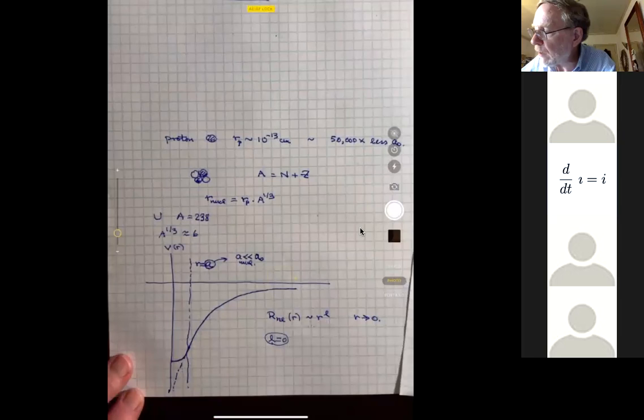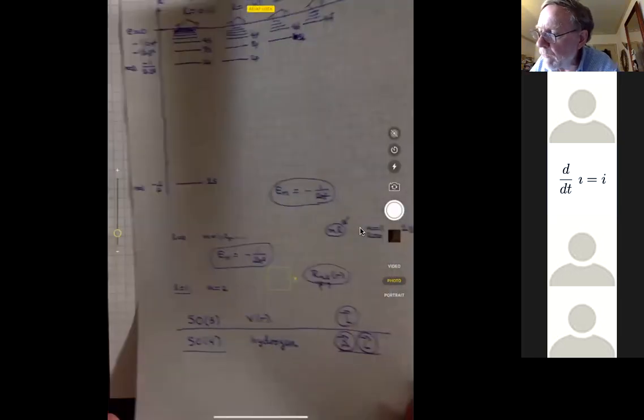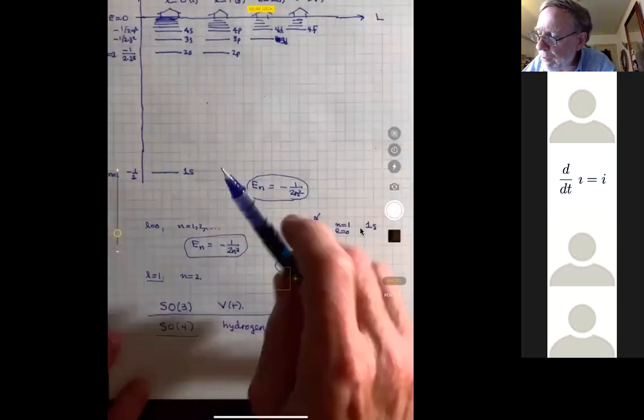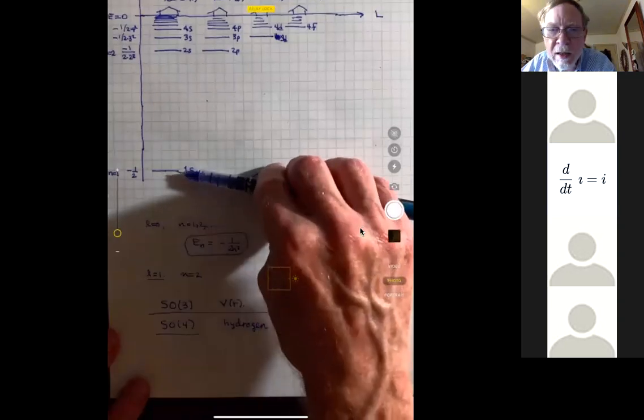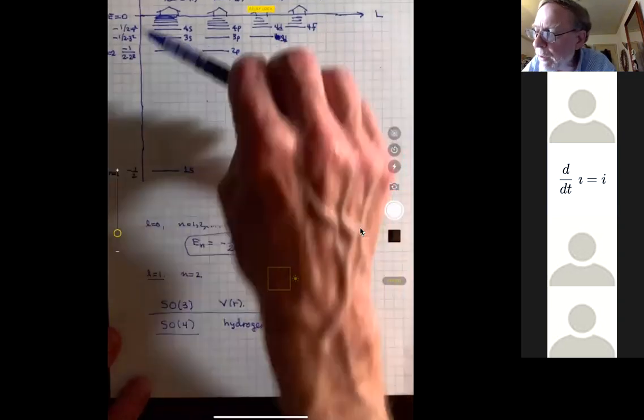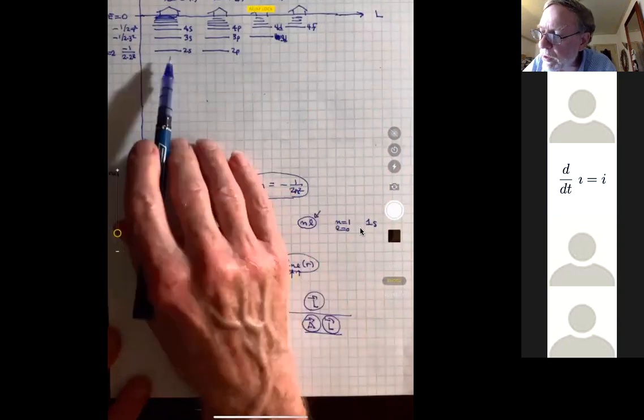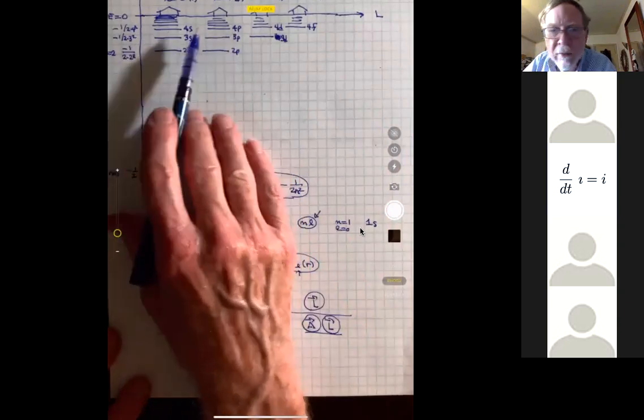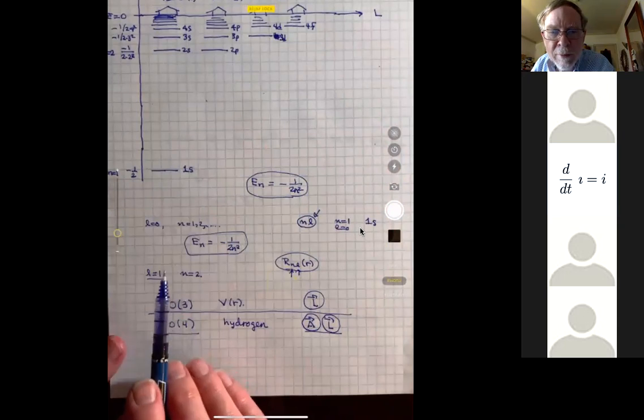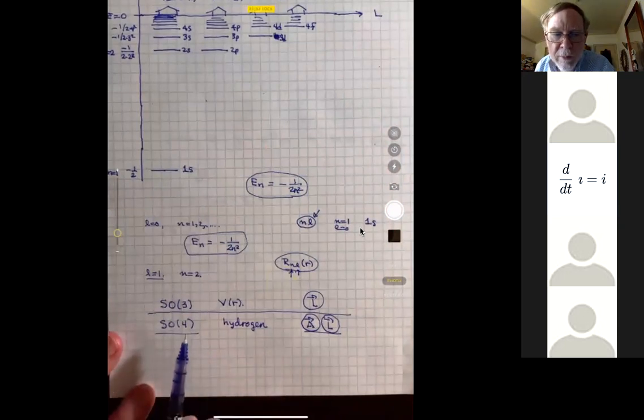So it's a small effect numerically, at least in hydrogen, it's quite a small effect. But the effect is mainly to cause the S levels to raise up a little bit. And you can see that what that does is it breaks the l degeneracy between the different columns here. And that's exactly what we would have expected on the basis of what I mentioned earlier about the broken symmetry.